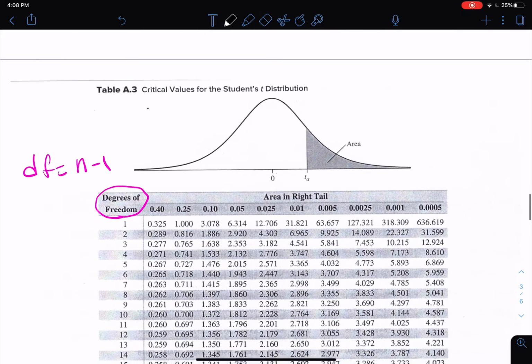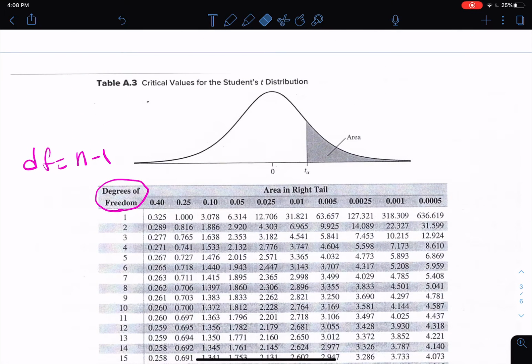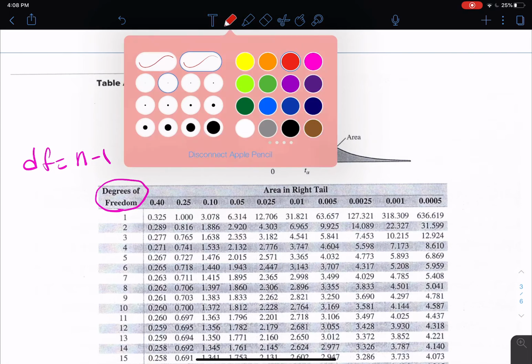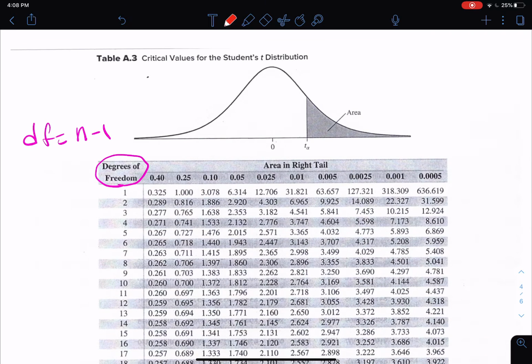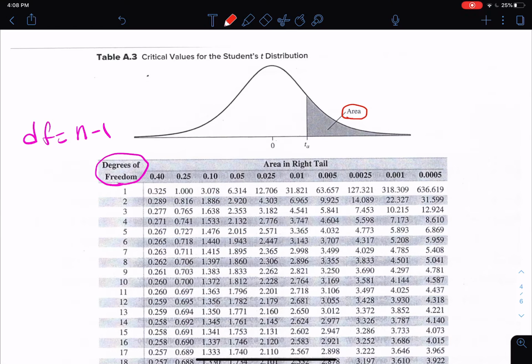First of all, some real important pieces that we need to see here is that when you look up values, we're talking about the area to the right with a t distribution. Whereas so far with the z-values, it was always area to the left, right? It always gave you area to the left, correct? Now in this case, it's area to the right. Now this table is used in a little bit of a different way. So we're still trying to find critical values with this table, right?